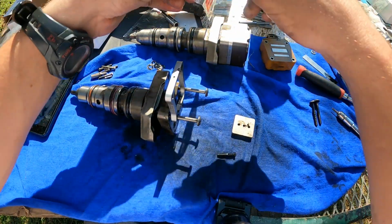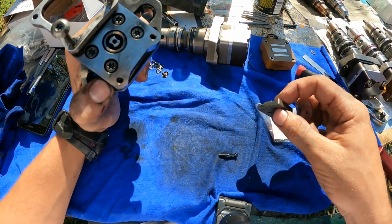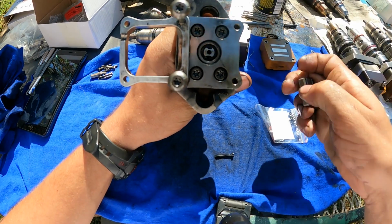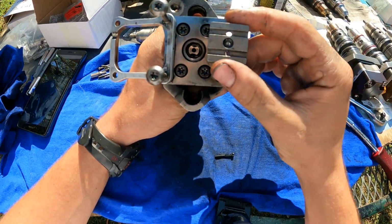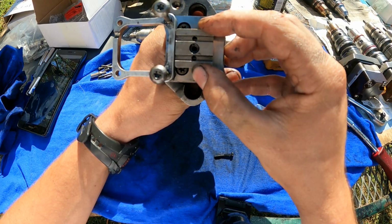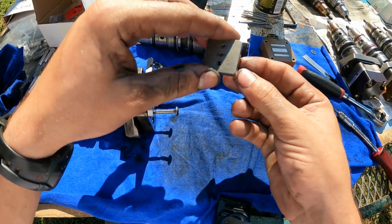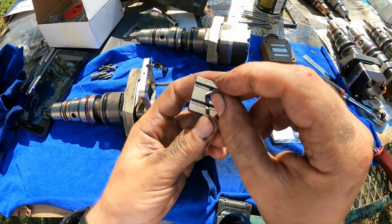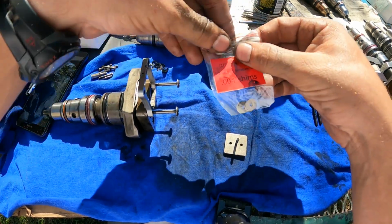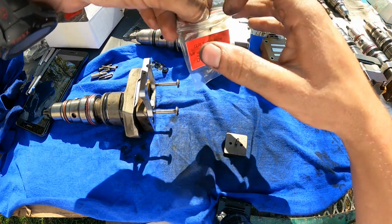Alright, now that I semi-showed disassembly, we're gonna go back on with reassembly. I got all this cleaned up. This is your two injector hold downs, and your armature plate should sit perpendicular to that, with a four thousandths shim underneath it. So we'll go in through the top, the bolt, and grab a 0.004, four thousandths of an inch shim.